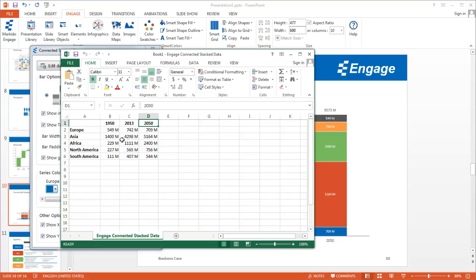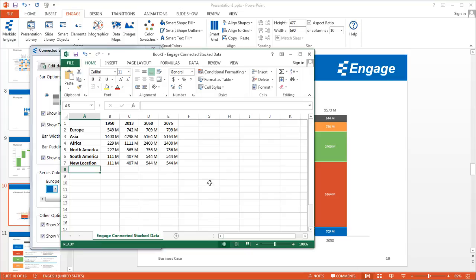As long as you maintain that same formatting, you can add as many rows and columns as you like. In this case, if we were to add another forecast for 2075, I could do that. And if I wanted to add another row of data to represent another location, I could do that as well.